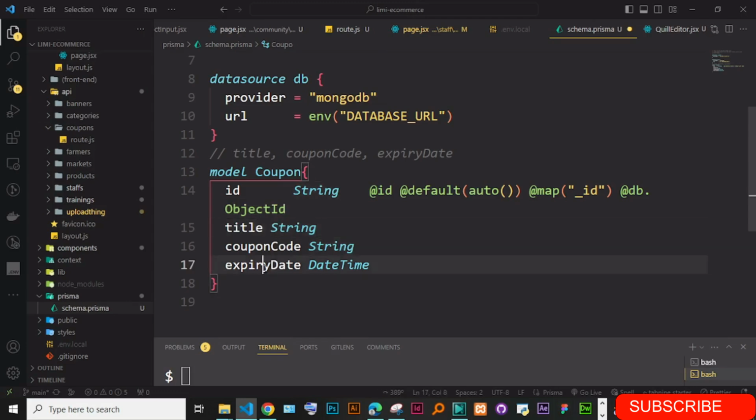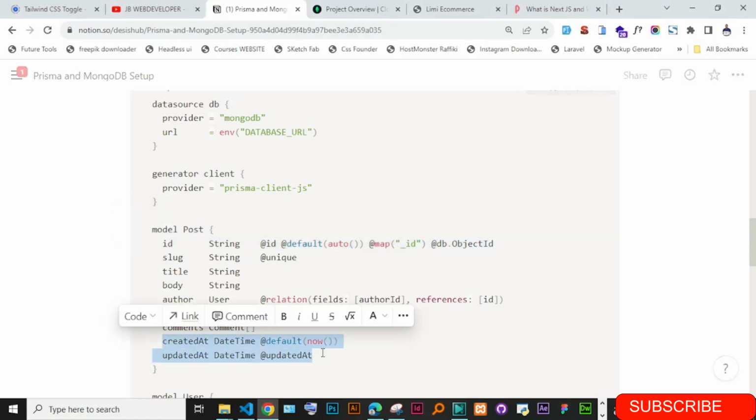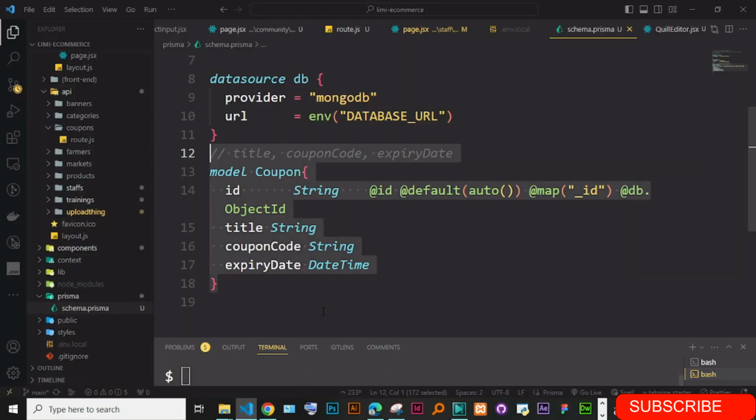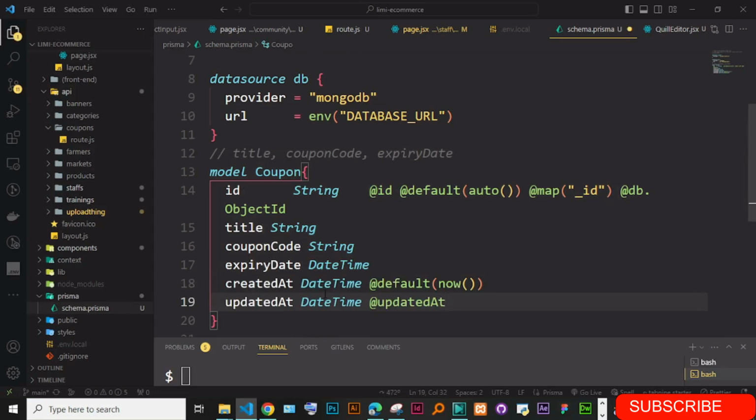Okay, so now we have our model done, and this is according to this one. We also need to add in the time this was created. So just add in these two at the bottom. Down here we're just going to add these two, createdAt and then updatedAt.